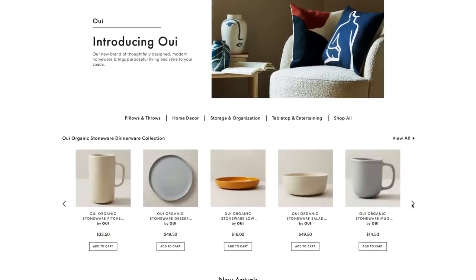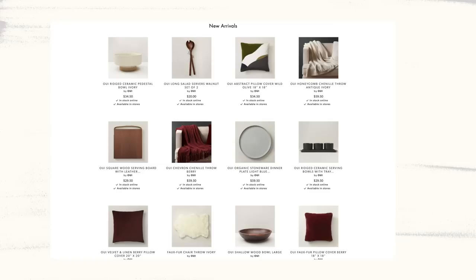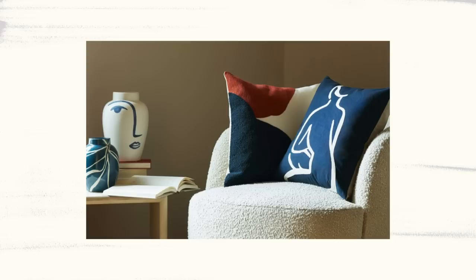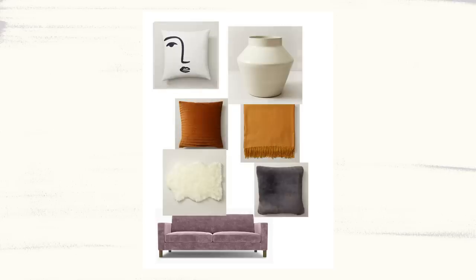We is my dream decor brand because it is filled with so many joyful patterns and textures that can all be mixed and matched. I'm going to throw it back to a clip of me planning how I want this living room to look using the We products. You guys know I love using mood boards. I love mixing bold patterns, textures, and color, and this is the perfect line to create that vibe in your home. The line is inspired by modern art and the natural world. Its affordability paired with functionality and beautiful aesthetic is really why I love it. I love the selection and how they make it so easy to have a cohesive yet eclectic look.